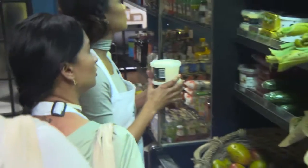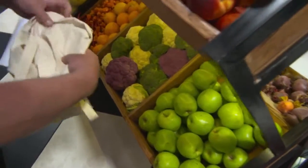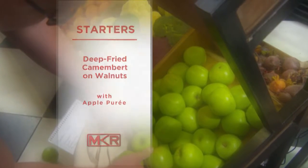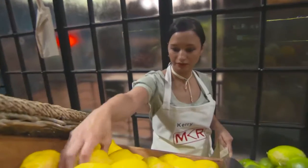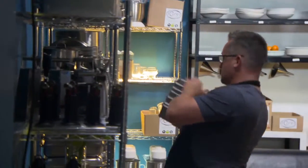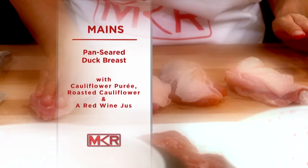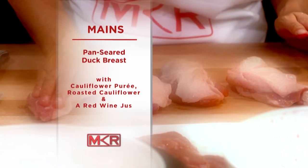Can I squeeze past? For starters, we're doing a deep-fried camembert on walnuts with apple puree. Lemons. Paprika. For the mains, we're doing a pan-seared duck breast with cauliflower puree, some roasted cauliflower, and a red wine jus.